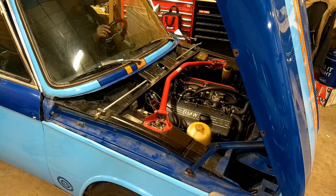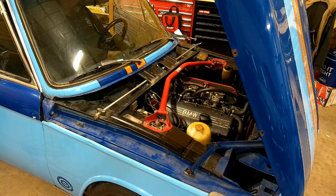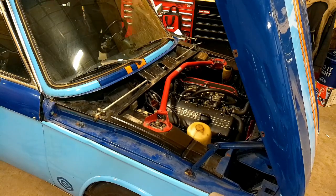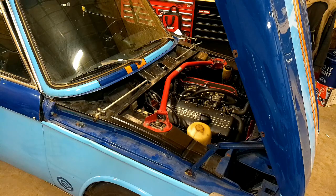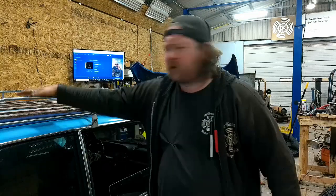Oof! Give her 2 pumps. Contact. No contact. What happened? Park. Contact. Seems like she cold starts to me. All right. Those seats are nice, but they are very uncomfortable. All right, well, the cold start was fine. Turn the key, well, after you put it into park, because of the neutral safety, and it fires right up.